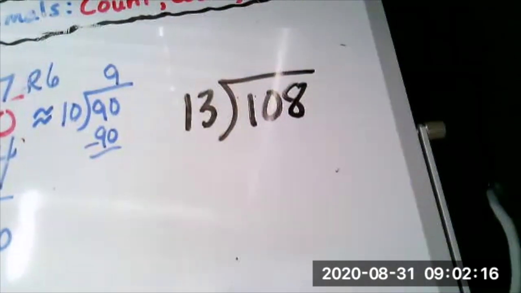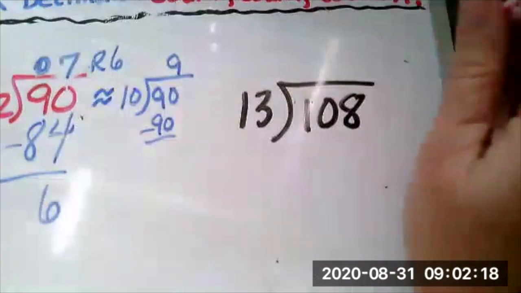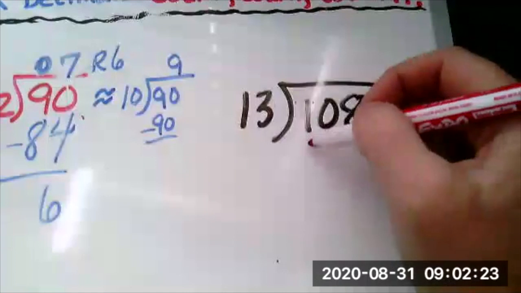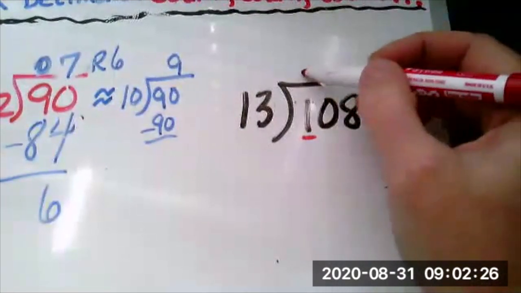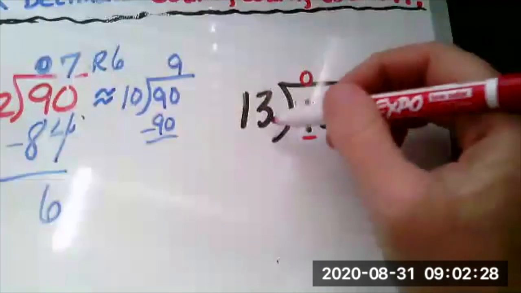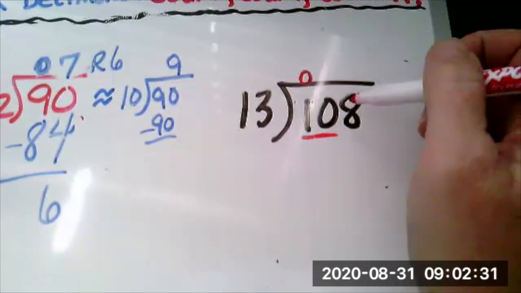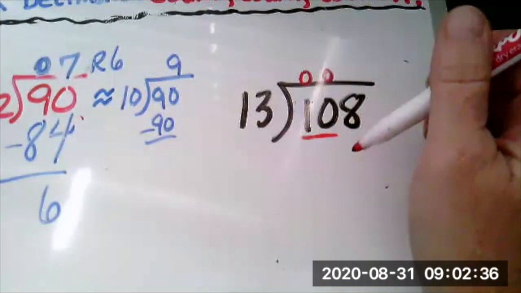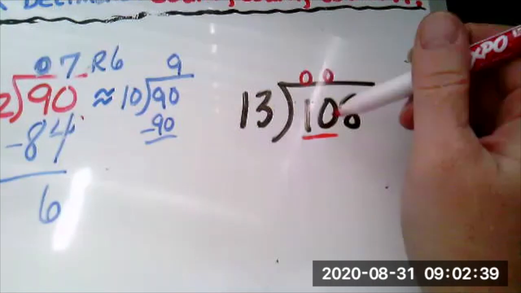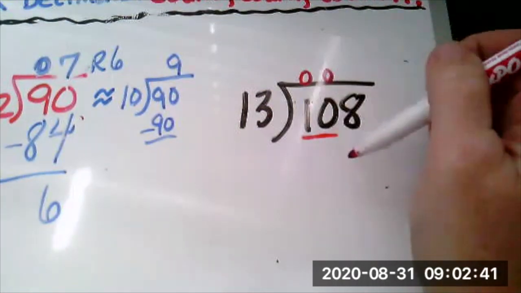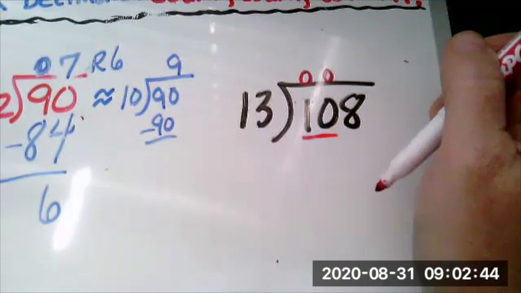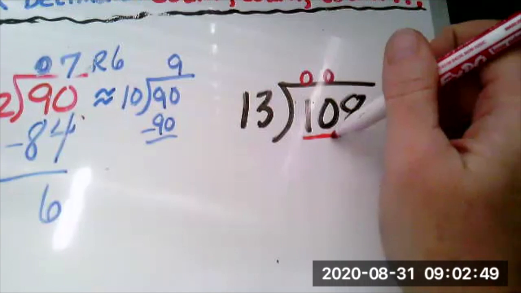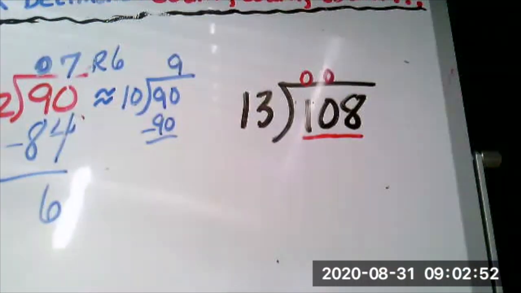All right, this is where that trial and error comes in. Maybe you don't have your 13s memorized, but you know 13 does not go into 1. You have nothing there that you have to put above the 1. 13 also doesn't go into 10. So again, I do placeholders when I'm starting off with division. I put placeholders above each of these place values just to make sure you have your numbers in the right place. Then 13 into 108, all 3 of these digits.